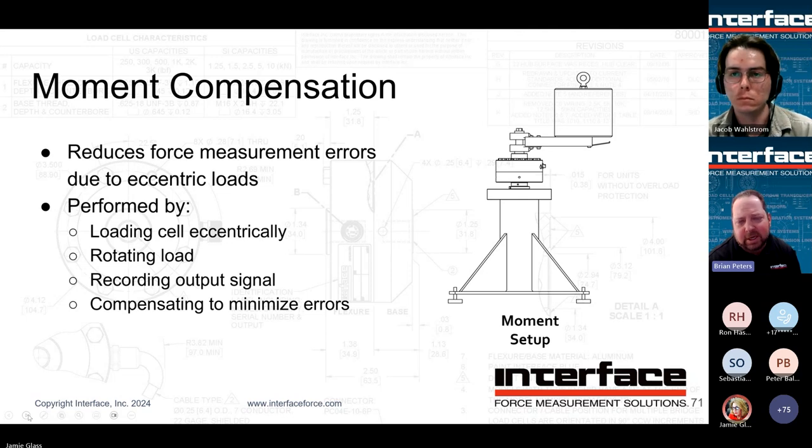If you come across any data sheets for any of our load cells that has a side load or eccentric load sensitivity spec, that means it's a moment compensated load cell. So all of our LPs are going to be moment compensated. Our MBI that we referenced earlier, mini beam, as well as our SPI, which is a single point load cell, also goes through moment compensation. The minis are a little bit different process, but fundamentally still achieve the same thing.